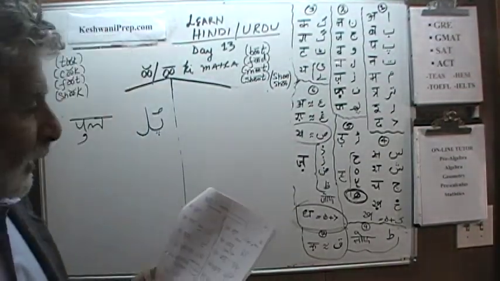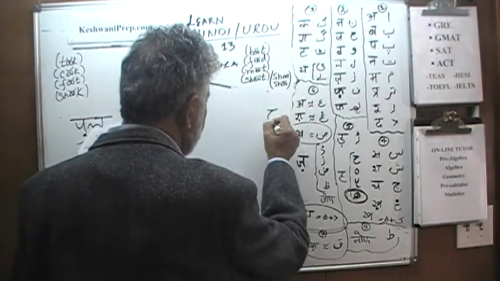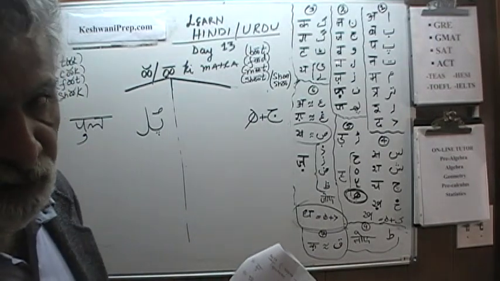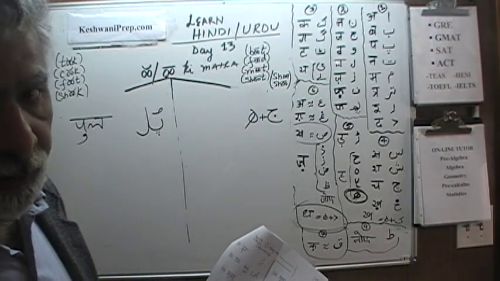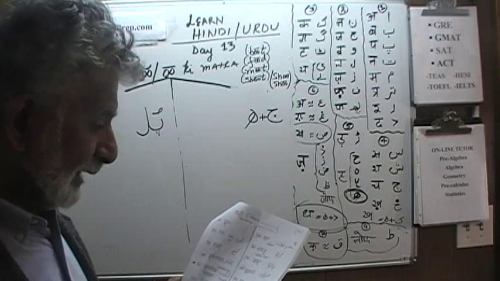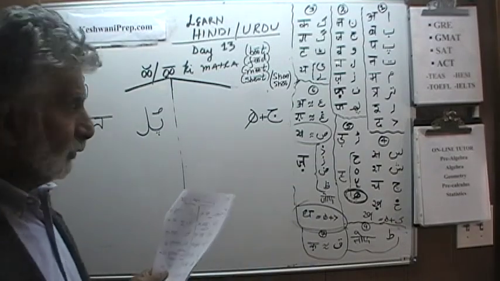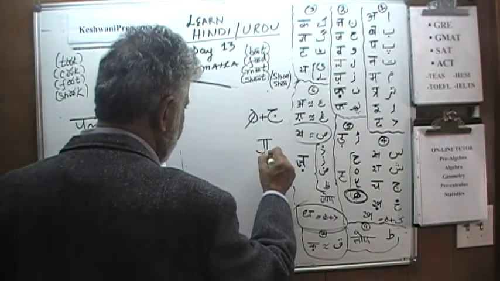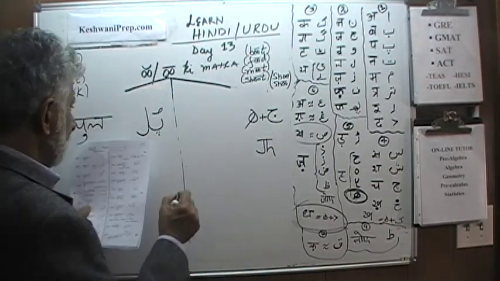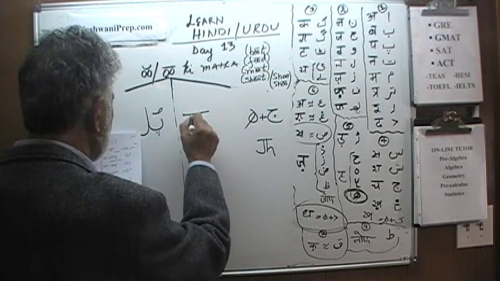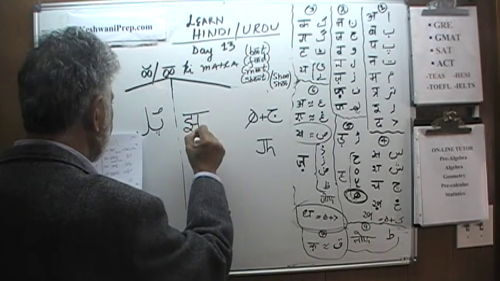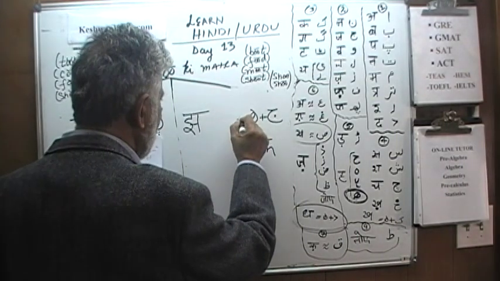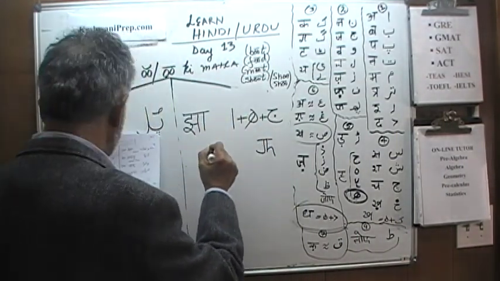Now we're going to write a letter which is going to take a J and do chashmi hai, because we don't want the J sound, we want the other J sound. Now for that, Hindi does have a letter, in Urdu we do not, so we put J and H together. So just like you would do in English, you will take a J and a H. This is how J looks like. And this is going to take an Alif. Ja. And then Ru.